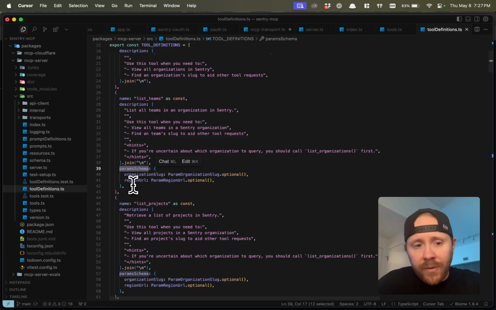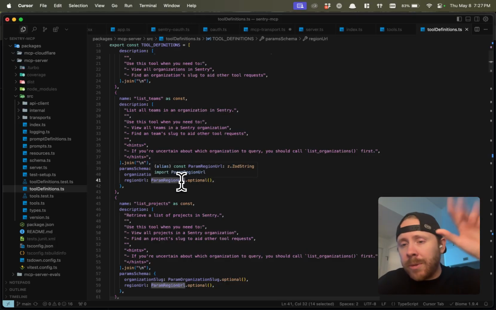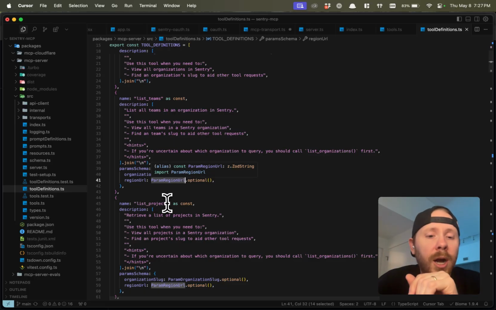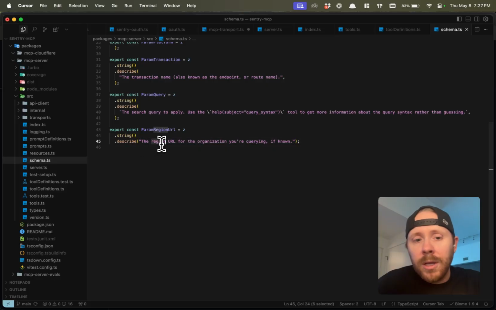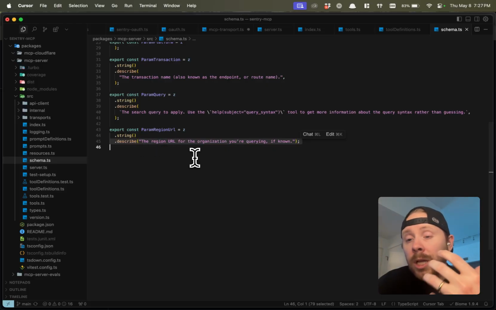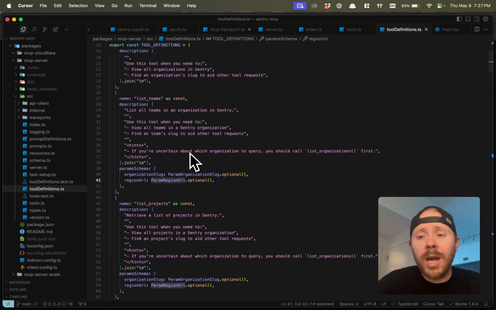The one other thing I'll note is the second area where you can influence the prompt is in the parameters. I've got parameters defined here, the organization slug and the region URL. Region URL, like Sentry can be in Germany, it can be in the US. We have different tenants. I abstract those just to make them more reusable, but this describe method is useful to help influence the LLM upstream so it knows what those parameters are for. So absolutely define these things on your parameters. Spend some time experimenting with the description. You're going to find you don't control everything. You can't just write three words and have it call the right prompt. That's just not how it is. But it's pretty straightforward, right?